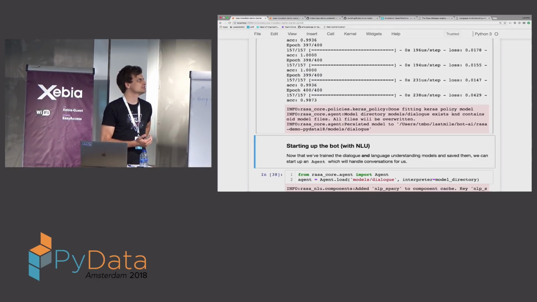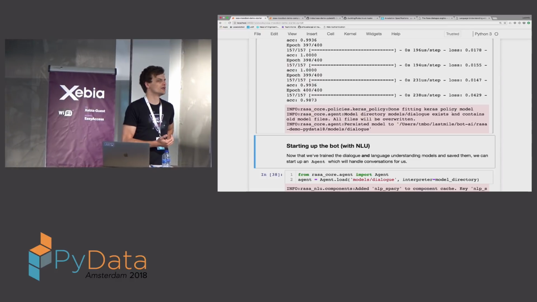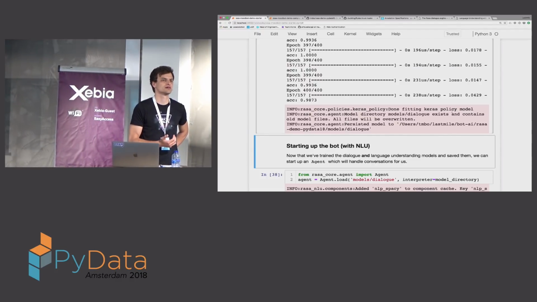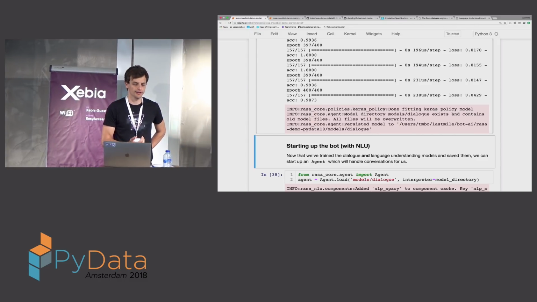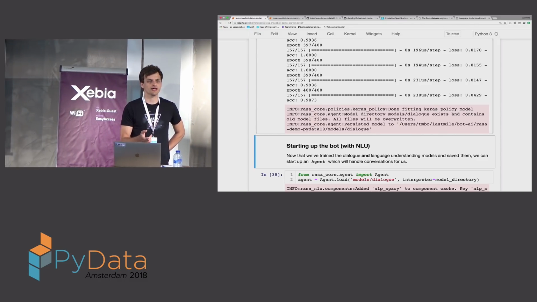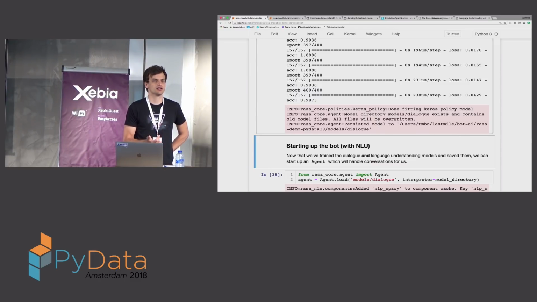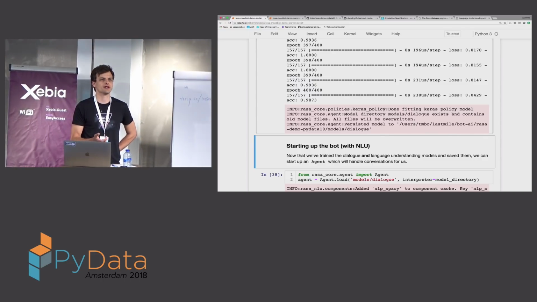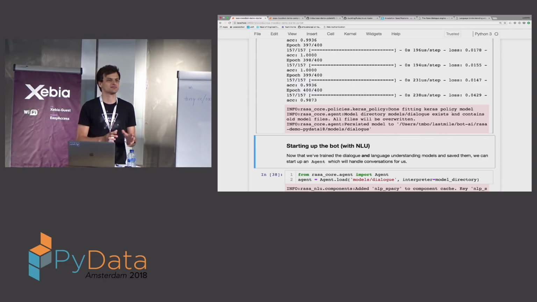Good question. If you insert any data and any model, there might be some parameter tuning involved. So we don't do it for the LSTM. We, for example, do it for the SVM for NLU classification. For the Keras models, we usually don't do that because they already train quite long.